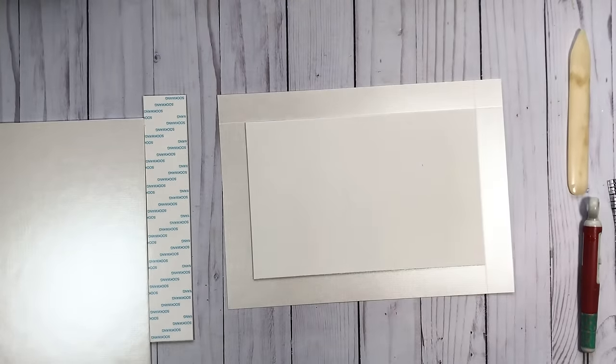And I'll just show you guys how to use the score sheets. It's not rocket science. I'm not some professional at using a score sheet, but just in case you're curious. And again, you don't have to use this. I just like the base of my book to be very sturdy.